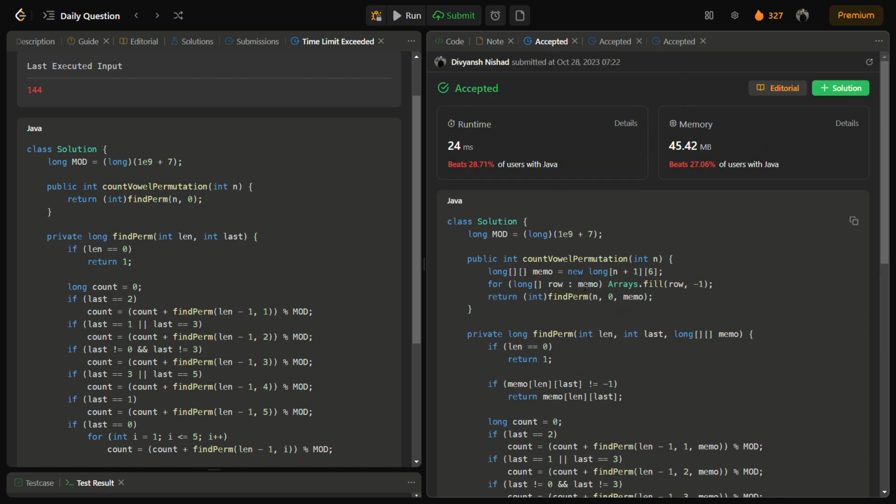And you can see this solution was actually accepted because it has removed overlapping subproblems. In the recursive approach, there were overlapping subproblems, and the time complexity for that was actually 6 raised to the power 5 into n. So 6 to the power 5n is actually a big number, and the space complexity for the recursive one was also of n. So that's why it was not an efficient approach.